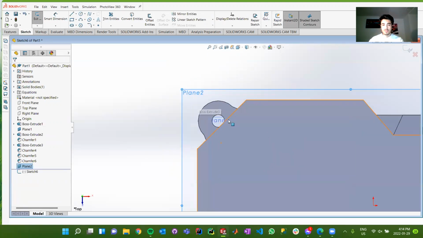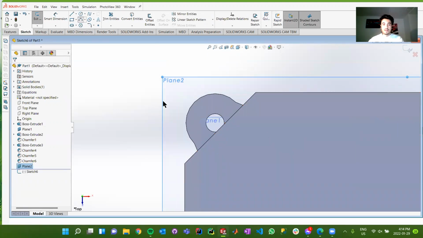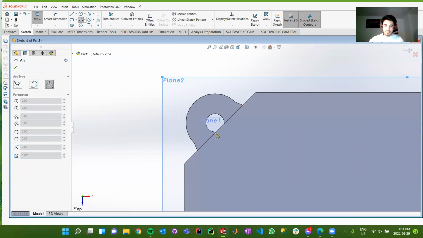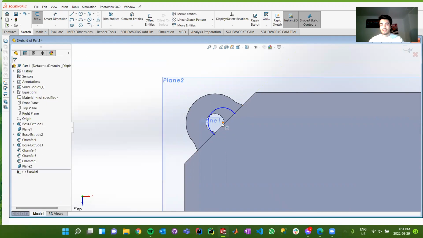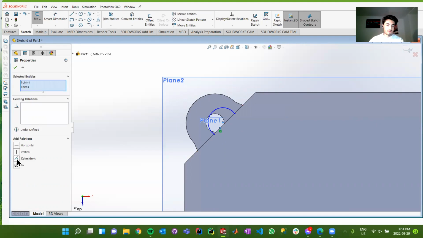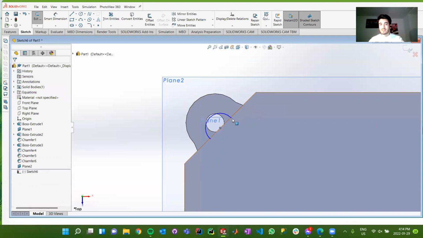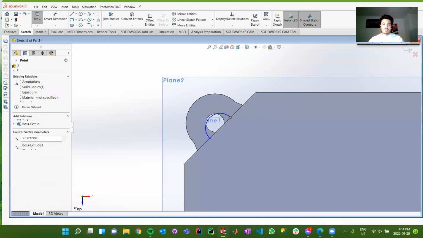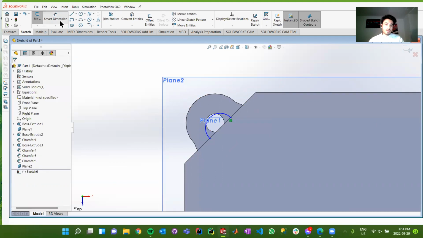And what I want to do is create a small semi-arc. So from here, I'll make an arc and have it constrained to the middle of our point right here. Perfect. And then these two are like so. All we're missing is a radius.